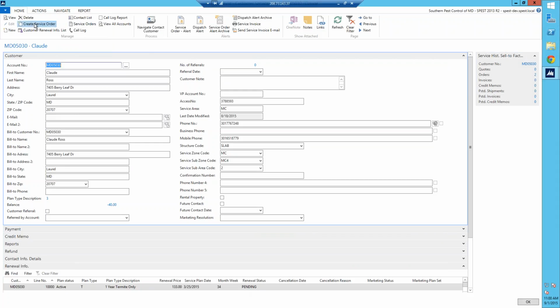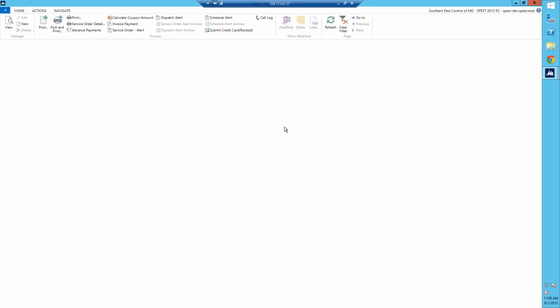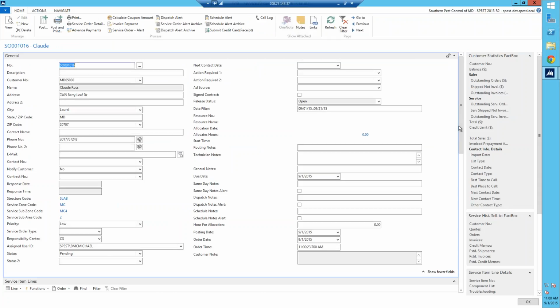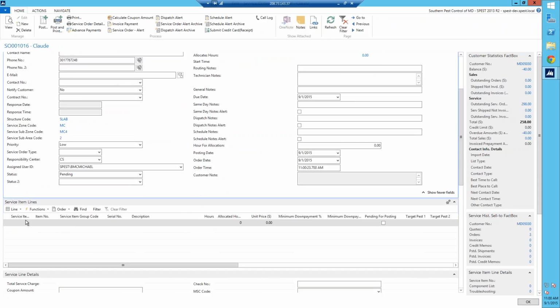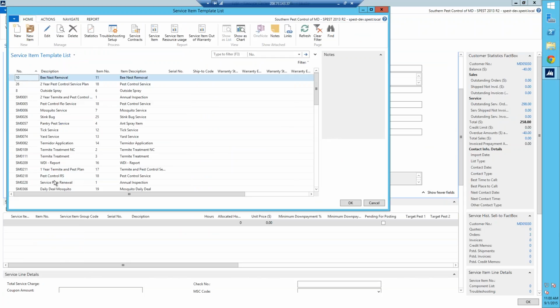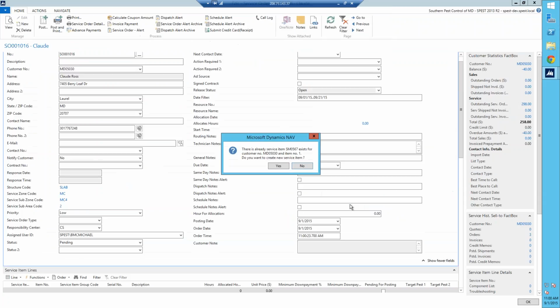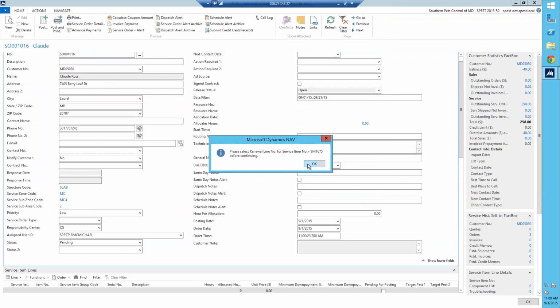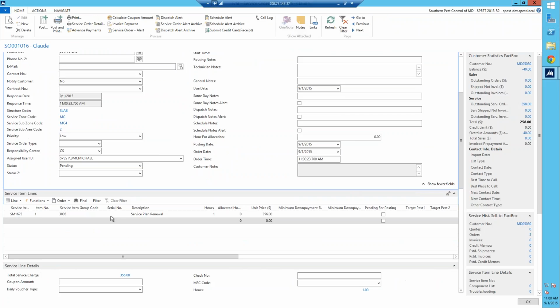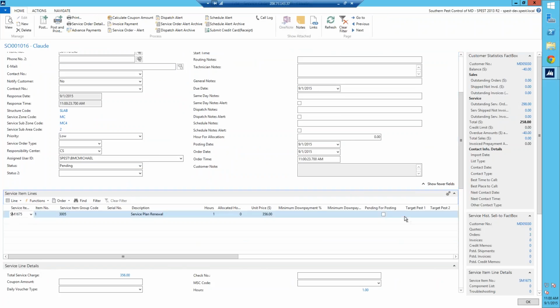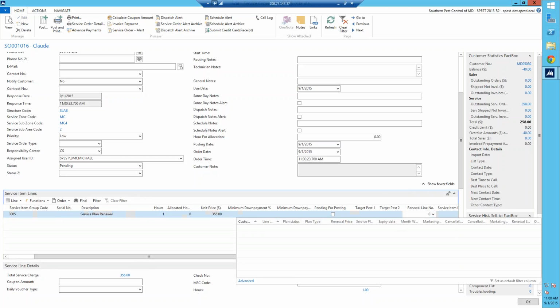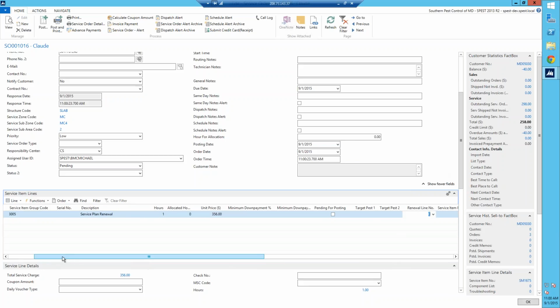So I'm going to create a service order for that. When I do the renewal, I'm going to go ahead and attach the renewal. There's a glitch there. You can just ignore that for this.